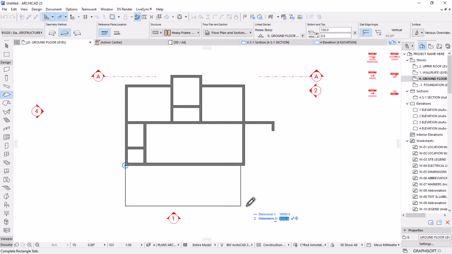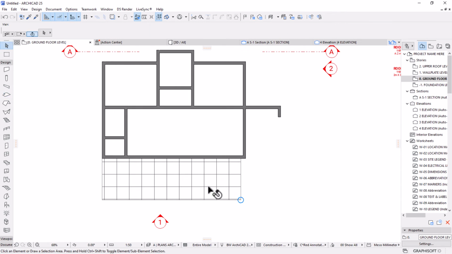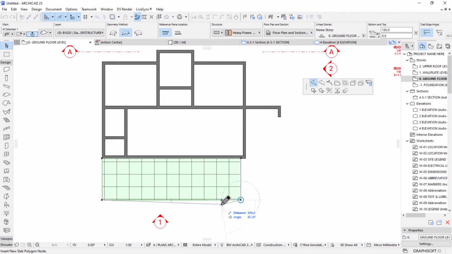Then use the downward arrow to access dimension 2, which is the width of the passage or the corridor. I'm going to make it 3 meters. Hit enter. Oh, it's supposed to be 3.2, right? I'm going to add 200.